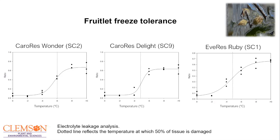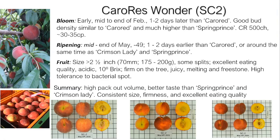So this might be a few degrees higher than the -4 in the field, but the order of the cultivars or selections is what we were going after. And that actually reflected in the SC2, or how we call it, Kerores Wonder, that in the years when we had a late spring frost, we actually had fruit on those. Even though it is the lowest chill one, 500 chill hours, and the earliest blooming one, the fruit has a higher tolerance to the freeze. So that gave us hope in the test that we are doing, that we could use it to make a difference there and try to incorporate that in breeding.